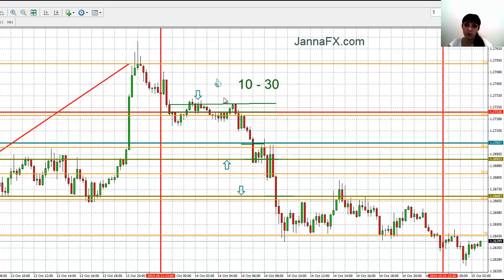And so here we are. You can see that was the channel last night. I was drawing it, and analyzing that the market could either move up or move down, like a correction to that uptrend. As you remember, as usual, I draw the lines, and it was obvious we could have made 10 pips, and we could have made more than 10 pips, up to 30 pips on that day of trading.